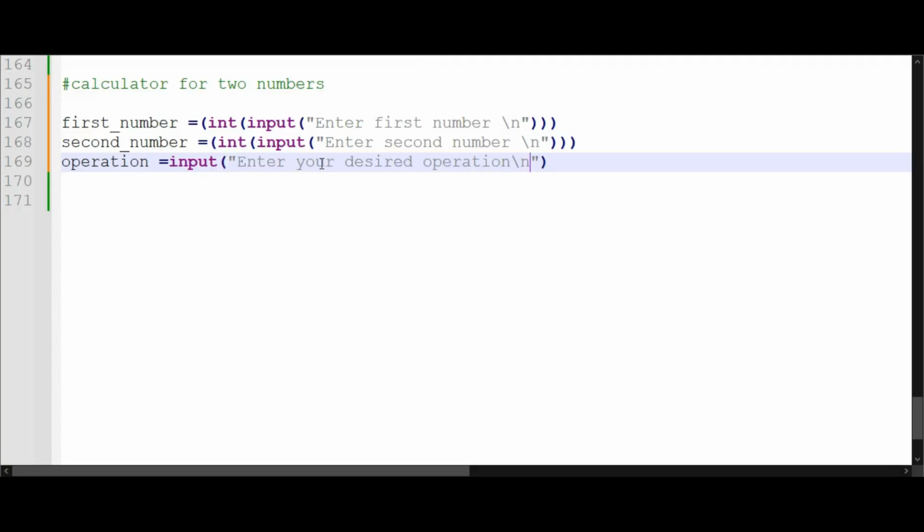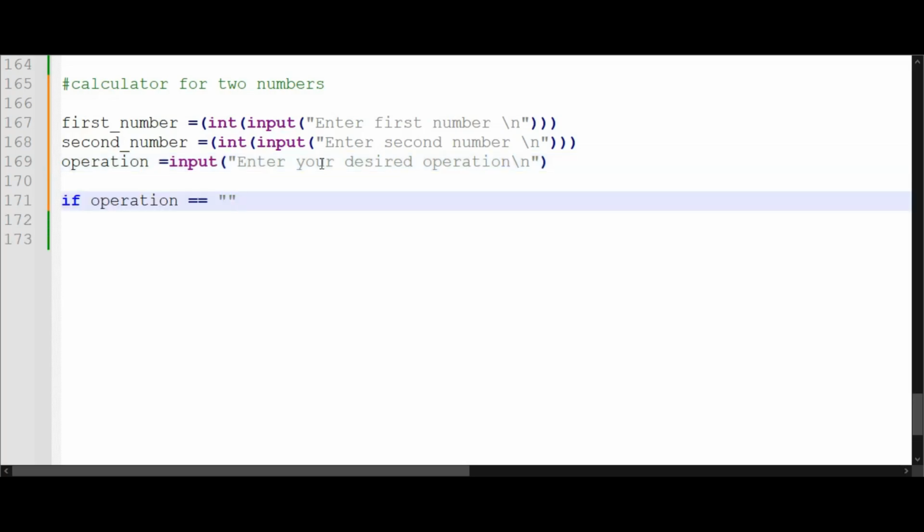So after taking all the data from the user, that is first number, second number, and the type of operation, we will begin with the if statement. So I will simply say if operation double equals to "plus". Why plus, and why did I place them in double quotes? Because signs, that is plus, minus, division sign, are considered as strings.